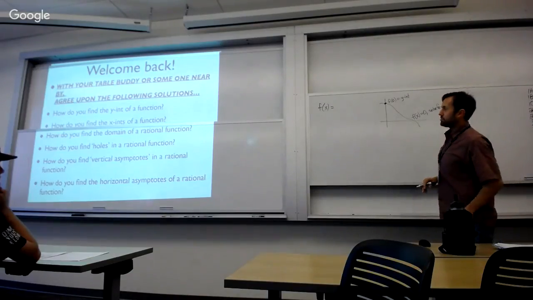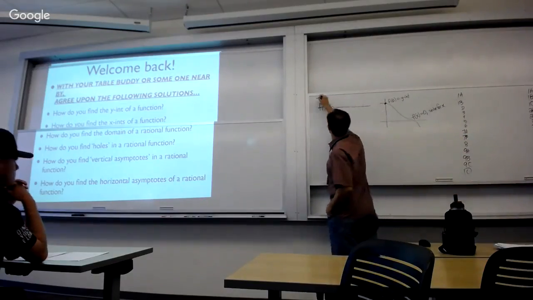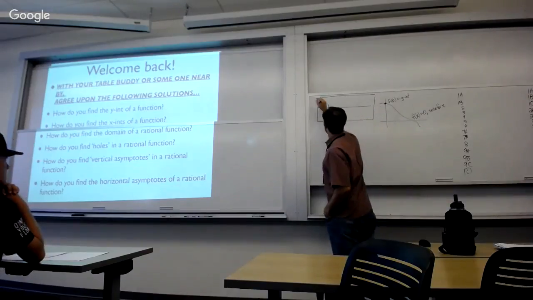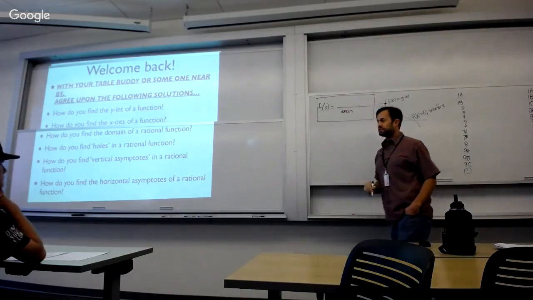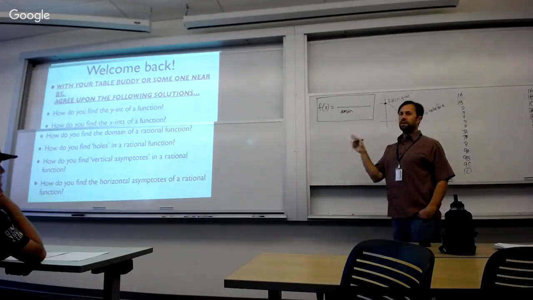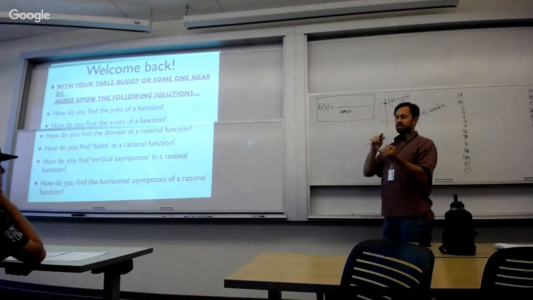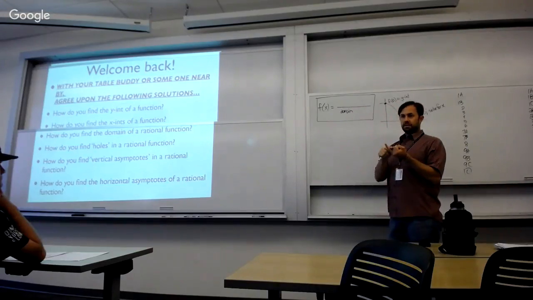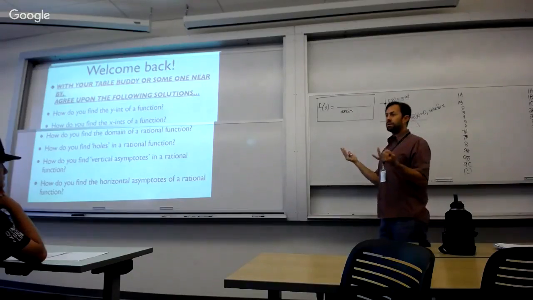And then how do you find the domain of a rational function? What part of the rational function do you look at? The denominator. So down here in the denominator, I would have my domain information. So you look in the denominator. And specifically, what are you finding in the denominator? So like, let's say that in the domain, I'm not allowed to let x equal 3 and 5. Yeah, they could either be a hole or an asymptote.